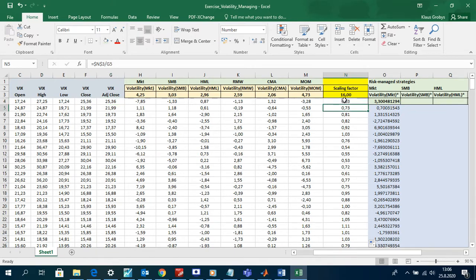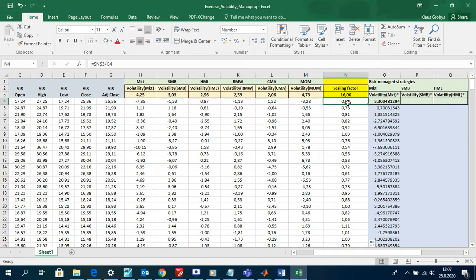And what we have to do is, again, this VIX at time t-1 gives us the forecasted volatility for the next period, which is this month here, February. So we have to multiply this scaling factor here. This is basically our leveraging or deleveraging factor, and in our case, we deleverage the position in the next month here. So what we have to do is multiply this guy, the market return in the next month, by this factor here, 0.63.